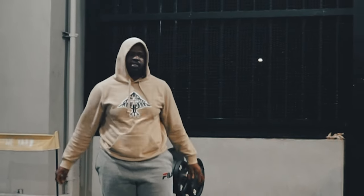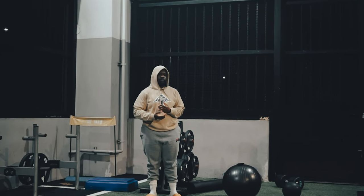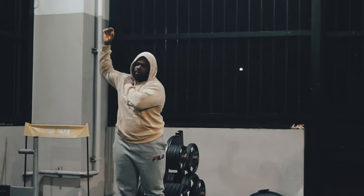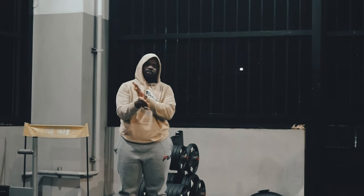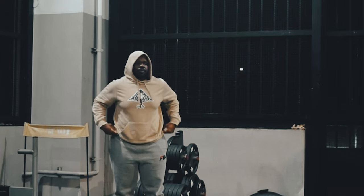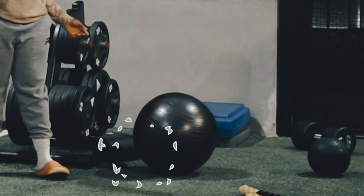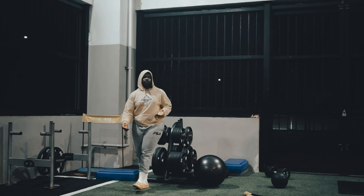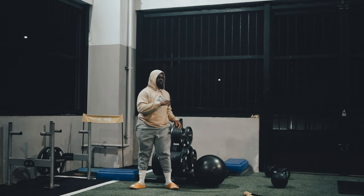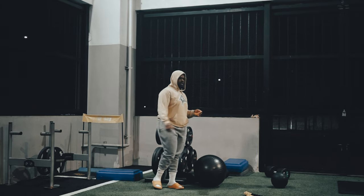Before I even start any type of workout, I need to stick to my warm-up, and I also need to find a way to get myself ready for any weight I'm going to try to do. Most of the time I've seen people just warm up and then go straight in. But the key of warming up is not only to get yourself ready for your movement, it's also going to help you move the amount of weight.